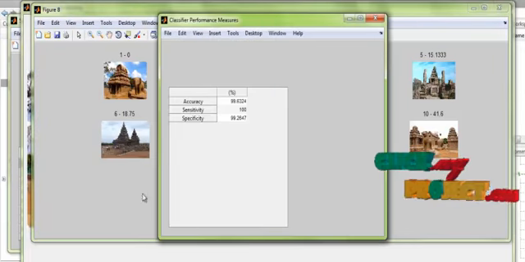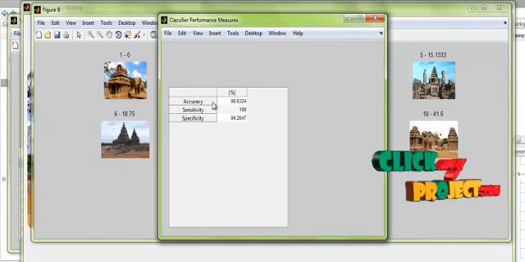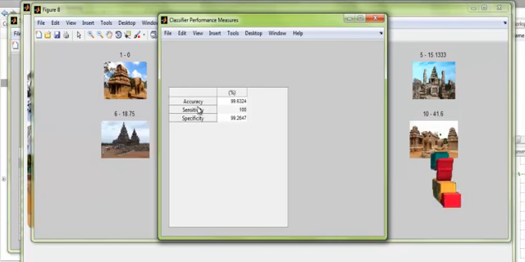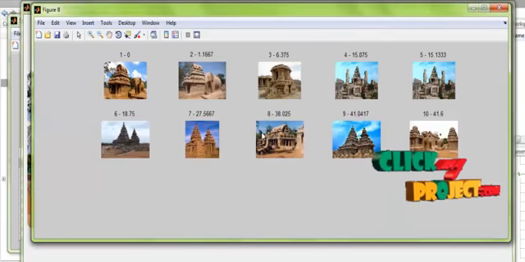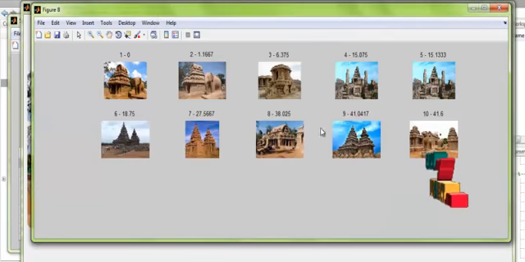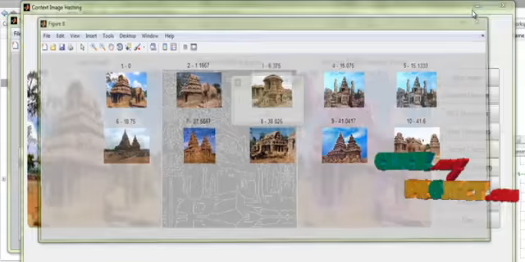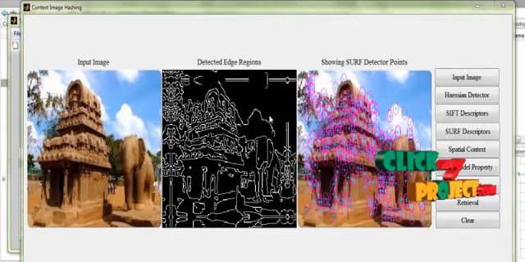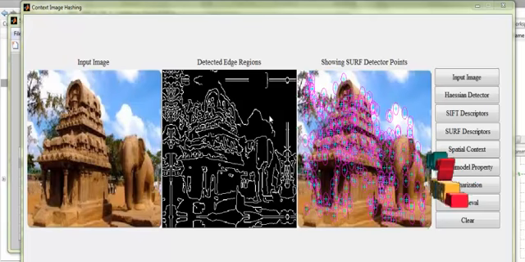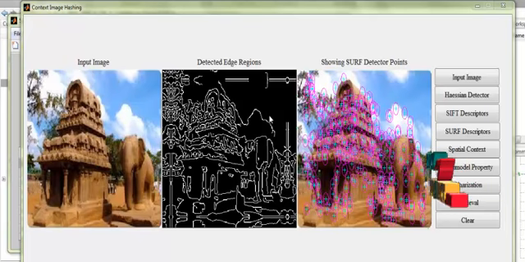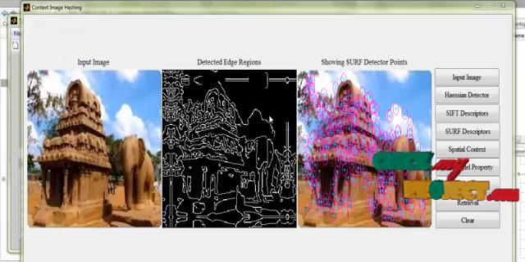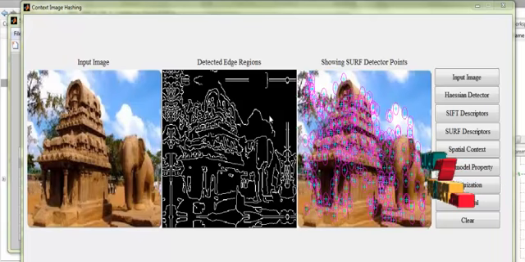These are the performance metrics that we have calculated: accuracy, sensitivity and specificity. Sensitivity and specificity are also called precision and recall. These are all estimated for the results that we have got now. This process is developed in the MATLAB 2013 version, so run the code in the 2013 version. We have trained the images in the dataset and the process will work for the trained sequences alone.